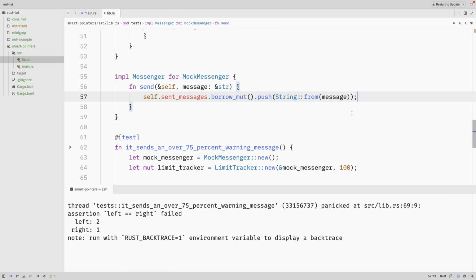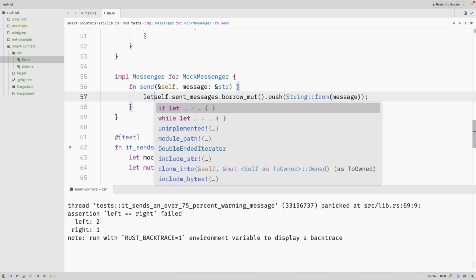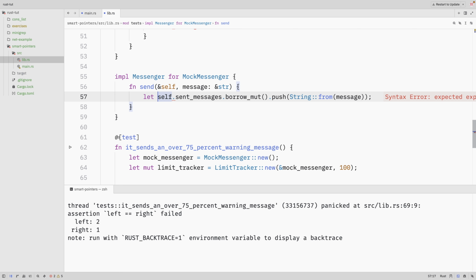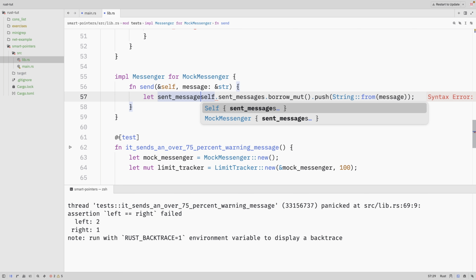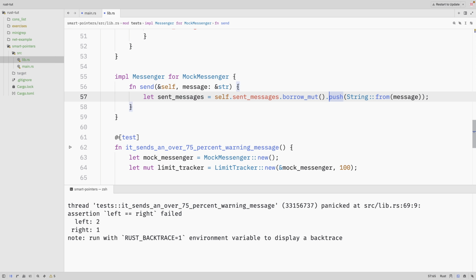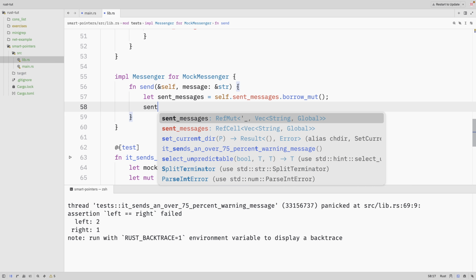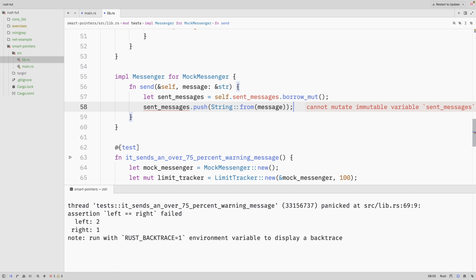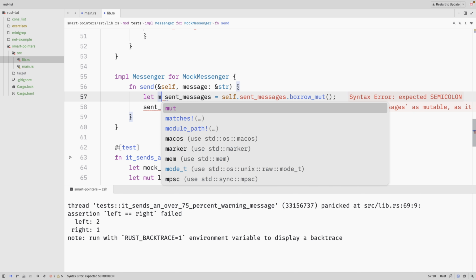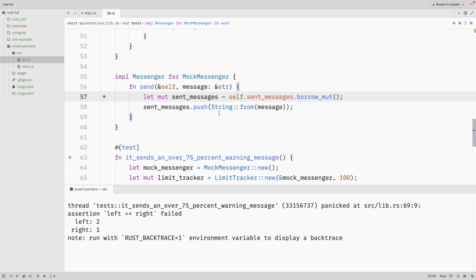Again, I want to make it really clear that the rules of ownership still apply, so we could try to do something like let mut sent_messages equals this, and then sent_messages.push, and of course this has got to be mutable because it's a mutable reference.